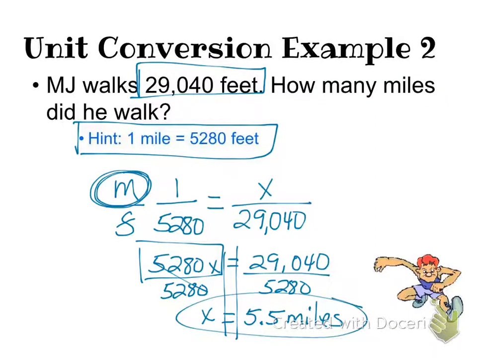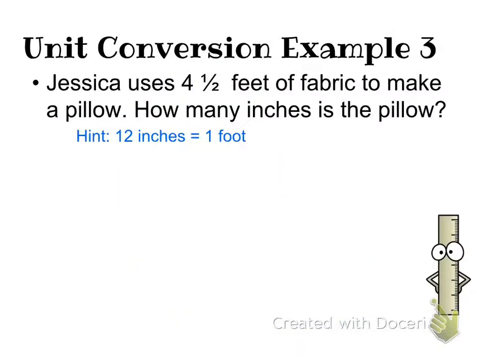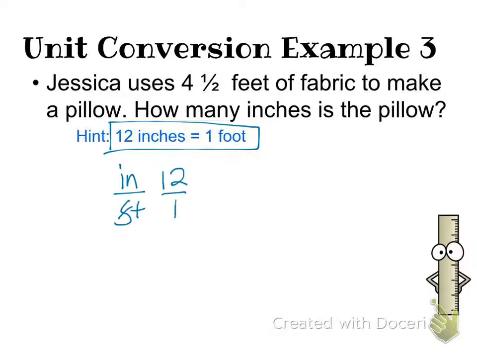All right, so we have Jessica. She uses 4.5 feet of fabric to make a pillow. How many inches is the pillow? Okay. So we start with our hint. 12 inches equal 1 foot. That's what we're comparing. So we write inches to feet, 12 to 1. Everybody with me so far?